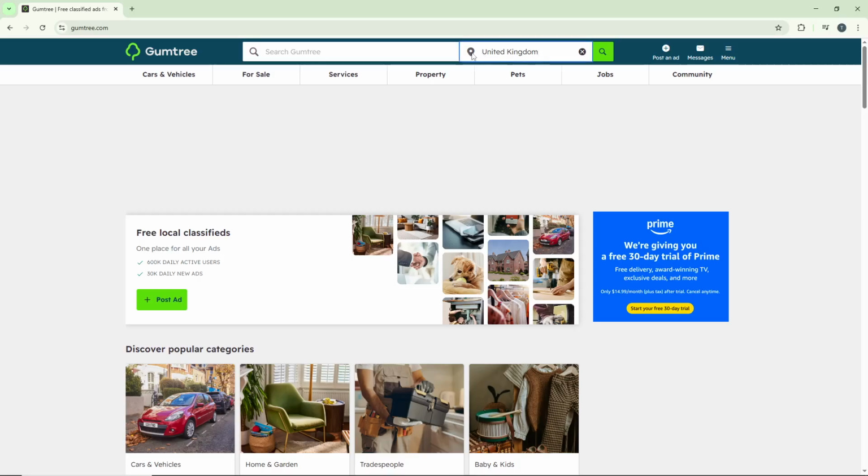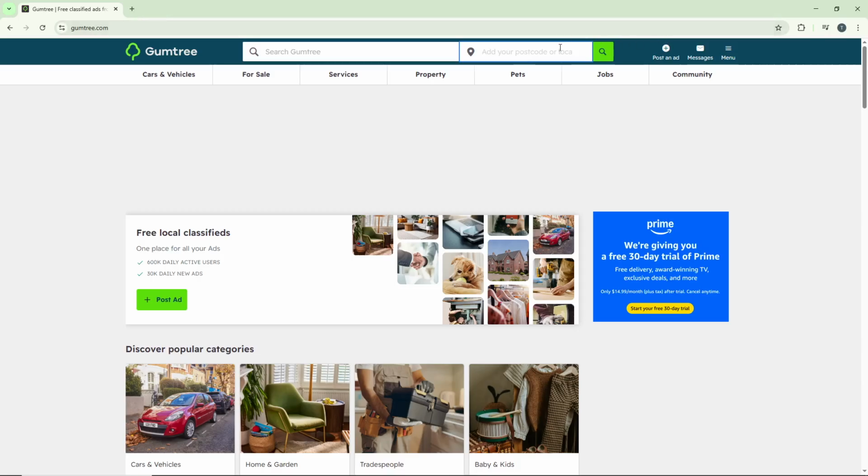Right next to this search bar, you'll see a location icon. This icon typically looks like a pin or marker, which is the universal symbol for location services. Click on this location icon to activate the search function. This action will allow you to input a new location and redirect your browsing to that area's marketplace. After clicking the location icon, a text field will become active, ready for you to type in your desired location.